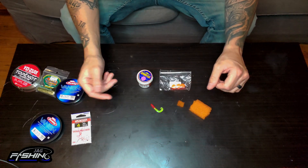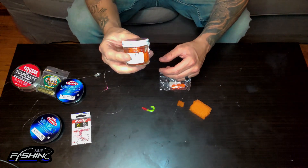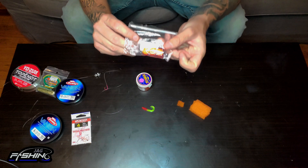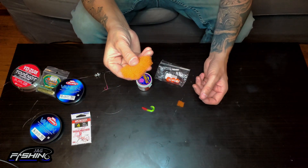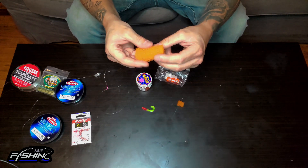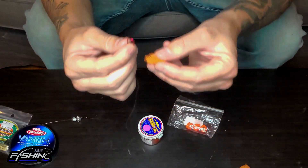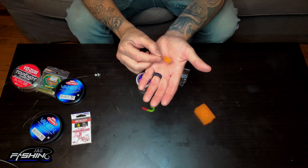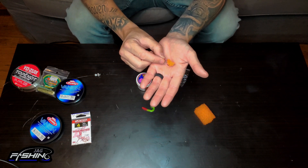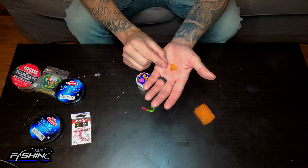The question is what do we put on our hook? There are a number of things you can use. Some people use these little Mr. Twister grubs. Some people use spawn sacks — this thing right here is the real deal, it's real stuff. You also have imitation spawn sacks. There's even a sponge — it literally is just a sponge. You break off a little piece, take your hook, and just wrap it around a couple of times. Some say it will imitate an egg if you have the right colors. I actually think it functions more as an indicator — you get to see this thing really well in the water, because when you are salmon fishing with this setup you are mostly sight fishing.